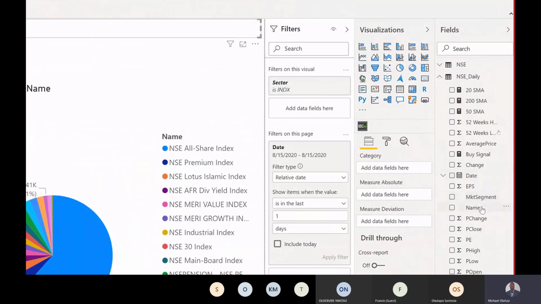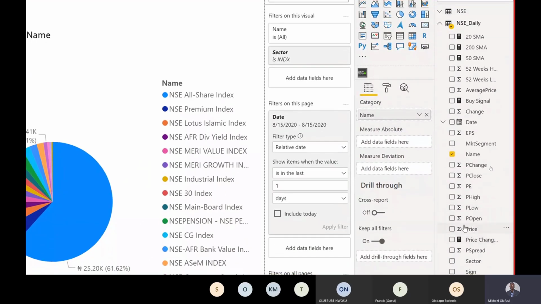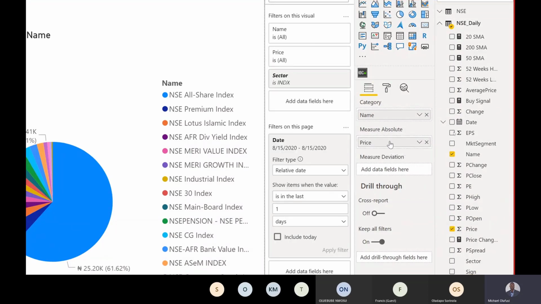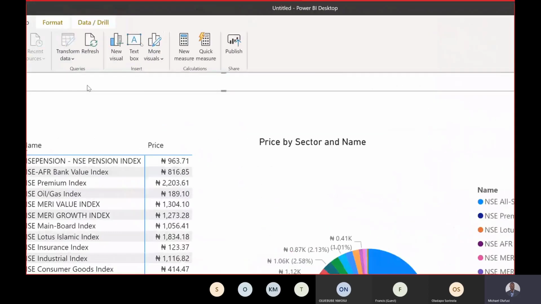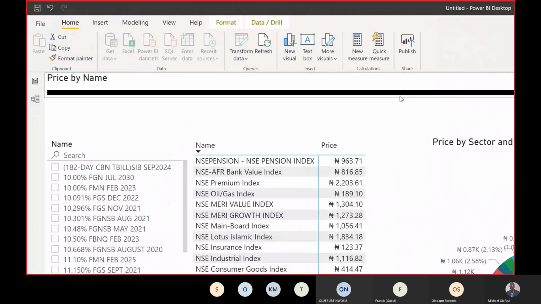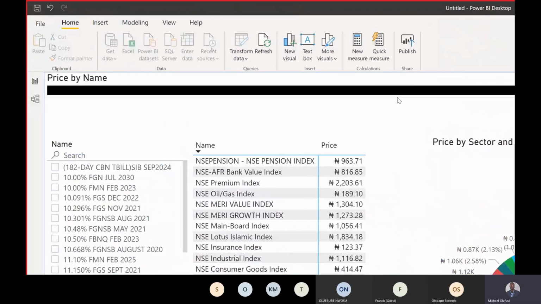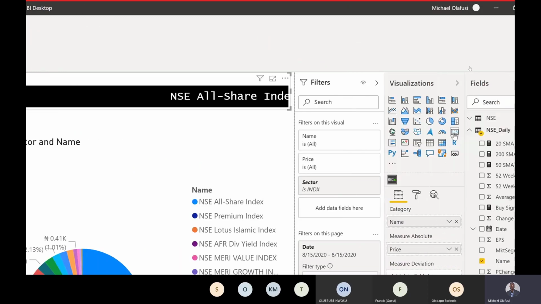So I want to show the names of the company. So I drag the name to category. And what do I want to see about them? I want to see the closing price. So for the stocks, what were the prices they closed at? It also has this thing for showing deviation. There's one of my dashboards that I did the deviation part in also. Okay, I was wondering why it was not showing. So let me just increase the zoom. Okay, all right, I mean the width. Okay, so this is how I created it.